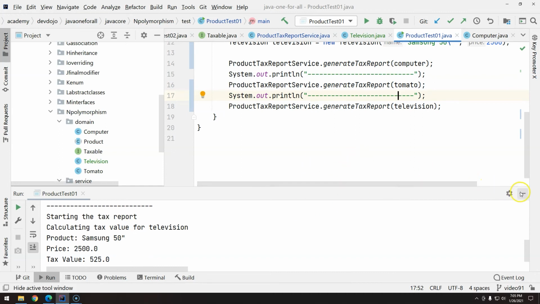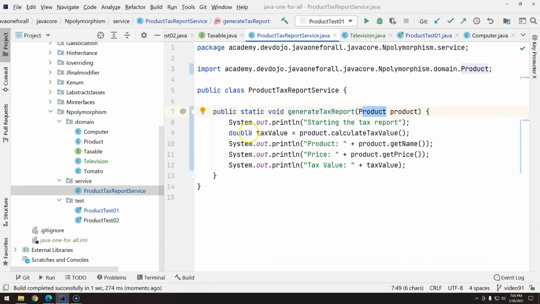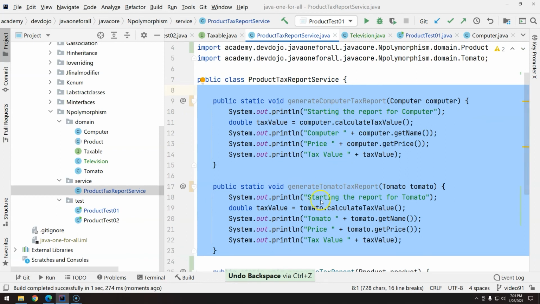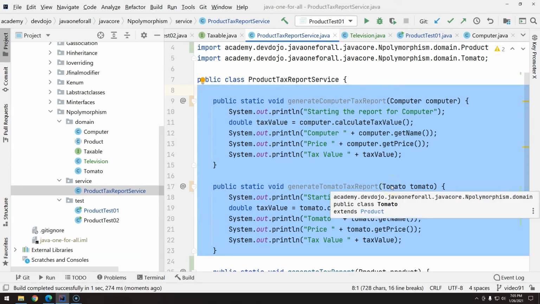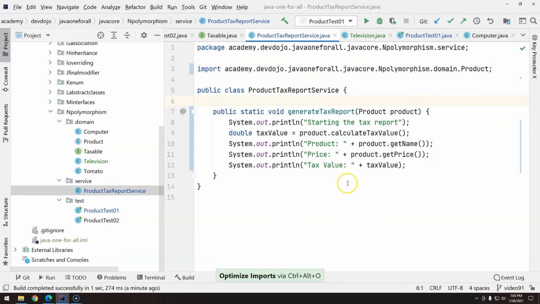So as you can see, if we were using the previous methods, I would just roll back here, we would need to generate a new method. This new method would be called generate television text report, and we would receive the television as a reference variable right here. But the problem is, if you are creating more and more products, imagine the size of this class after maybe a month. So through polymorphism, we are reducing the amount of code that we have to actually create.